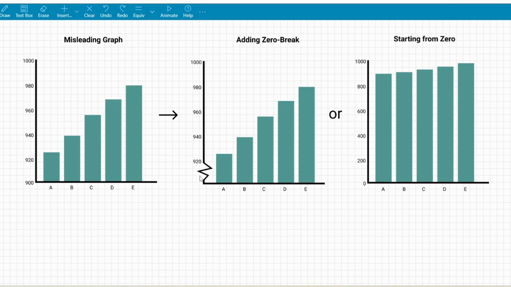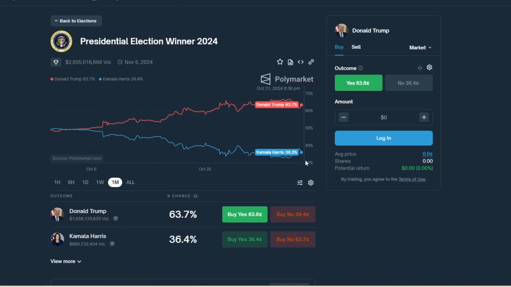The most accurate form, which is what I would like to see our statisticians working the elections do, is this last one. It starts at 0 and it goes up to the top. In this case, the top was like 1,000 or something. Our top would be 100%. But it shows that the graph isn't this amazingly steep line. It's actually pretty flat. We've seen this done with our election polls before, and it often leads to arguments afterwards of, well, so-and-so was so far in the lead, how could they have lost? They truly never were that far in the lead. They were just showing us graphs like this that made it look like they were super far in the lead.